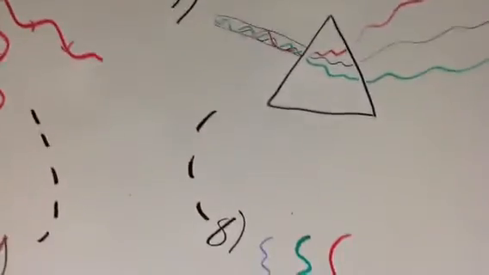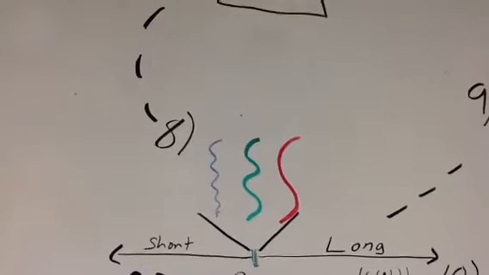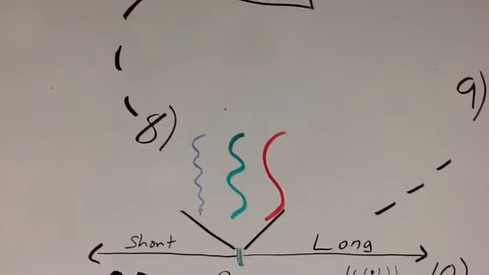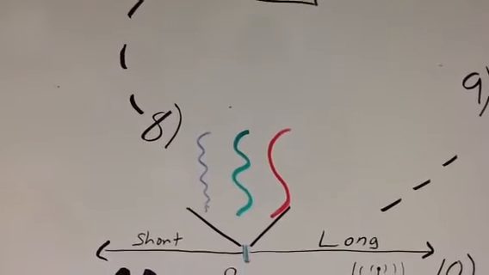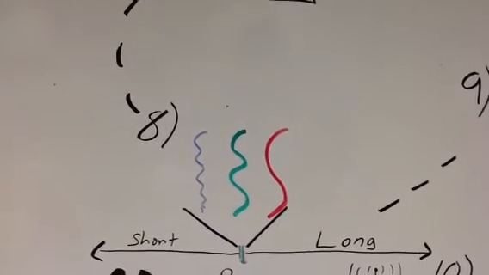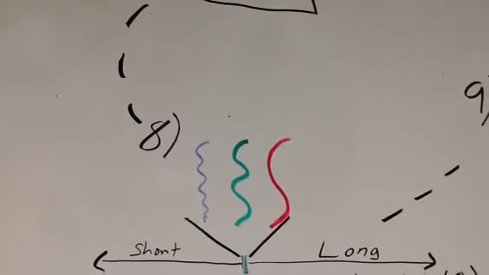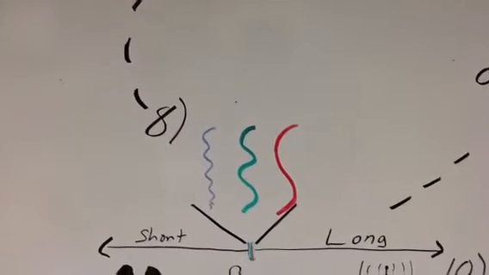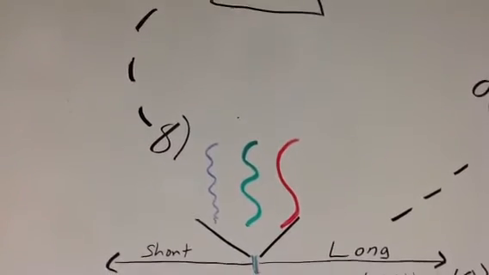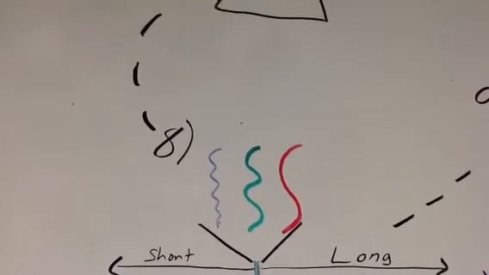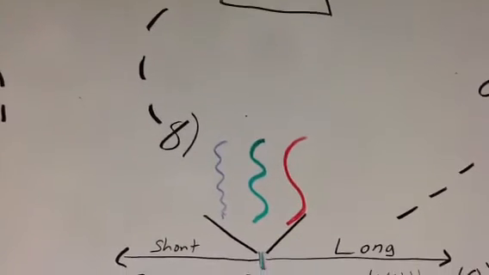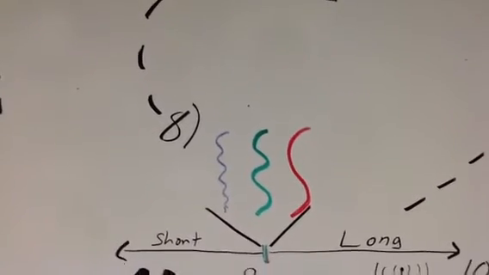Now, we should probably talk about the visible spectrum and what that is. If we think about all the wavelengths of light, which is represented by this kind of line on the bottom, there's a very teeny tiny region that we can actually see. In that teeny tiny region, there's red light, green light, blue light, all the different colors. Red has a long wavelength, blue has a short wavelength. But we can still only see a few colors, just like we can only hear a few pitches. Our audio range and our visual range is very limited, but that does not mean light doesn't exist outside of this range, or that sound doesn't exist if we can't hear it.